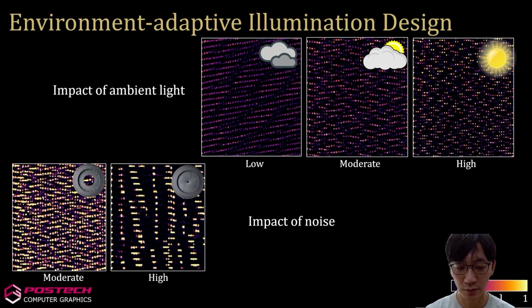Also, we tested the impact of noise. For instance, if we have a large aperture size of the camera, that is going to allow us to have less noise. However, if we have a really small aperture of the lens system, then we're likely to have high noise. Or you can think about other configurations where the noise varies, such as if you bring your system into a low light condition. If you have a moderate degree of noise, shown on the left, then we're going to have really dense illumination patterns. And on the right, if we have a high level of noise, then in order to stand out of this noise level, our illumination pattern also becomes sparser and with higher intensity.